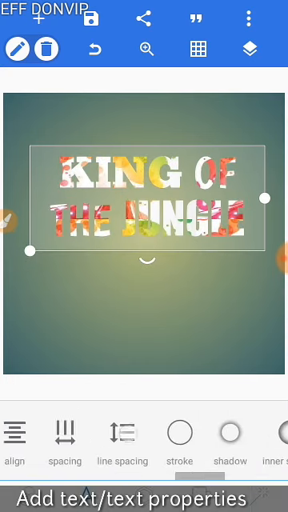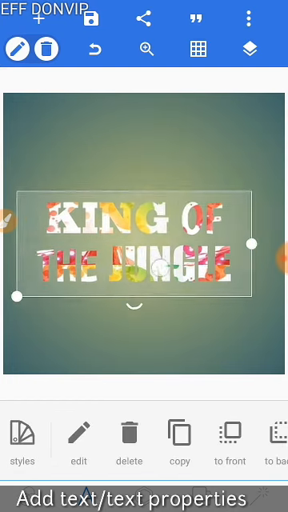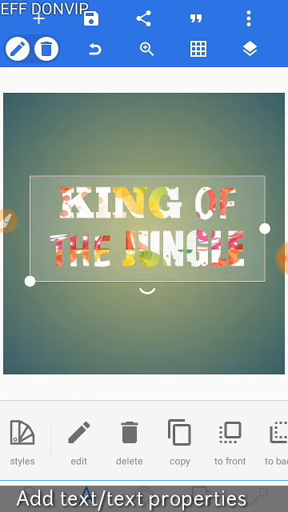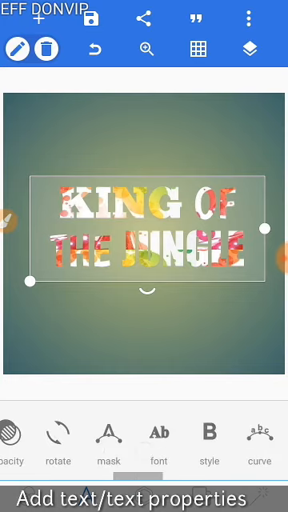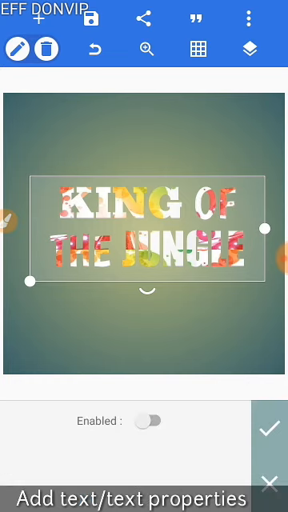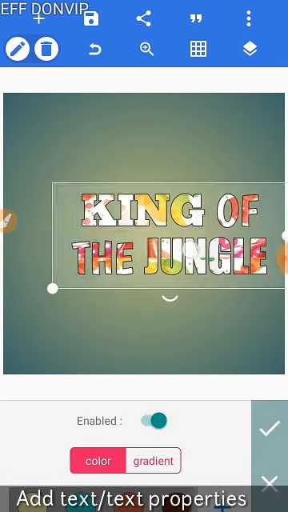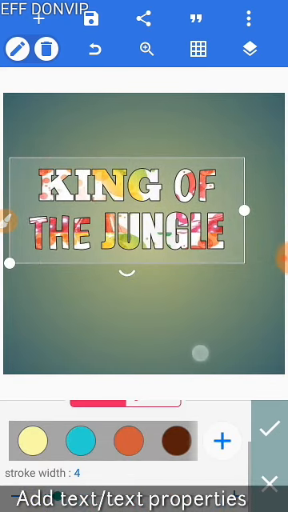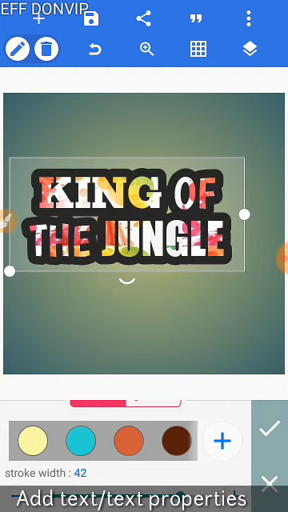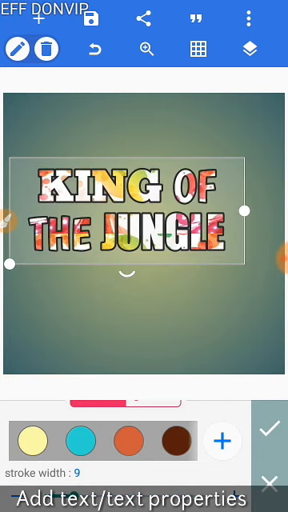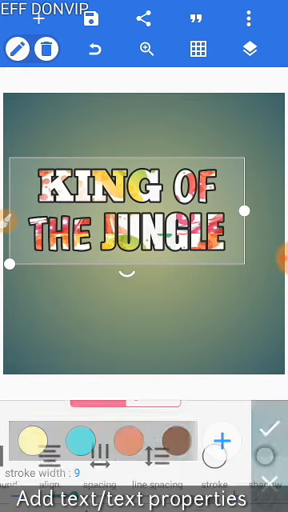Then this is for the stroke. As it is now, this text doesn't have a stroke. Stroke, we call it outline. Now let's add a stroke to beautify this text. You go to stroke, then enable stroke. You see a line, and this text is making sense now. You can increase the thickness of the stroke. The width is 4. You can click on the plus to increase, or use your hand to drag. It's making sense, right? Let's leave it at this, I don't want it too much. At times I don't use stroke, depending on what you want it for. That's for the stroke.